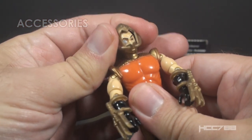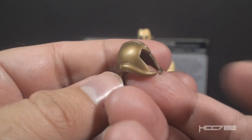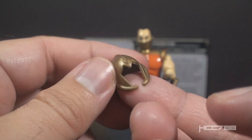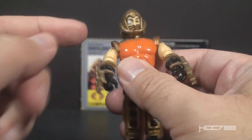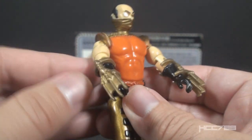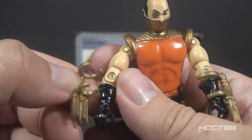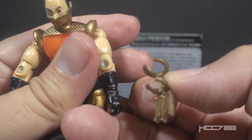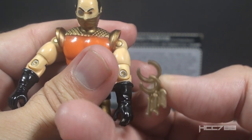Starting with his helmet - his helmet is removable. It is in gold plastic and looks kind of like a gladiator helmet. It has some nice details. I can't really complain about the helmet; it's a good design. When it's on his head, the gold helmet kind of blends with his gold face mask. Overlord also includes two claws that attach to his forearms. Each of these claws has a pair of C-clips that simply clip onto the arms of the figure. They are removable. Do be careful about those C-clips - they seem to not fit very well on mine, so that could be a break point.